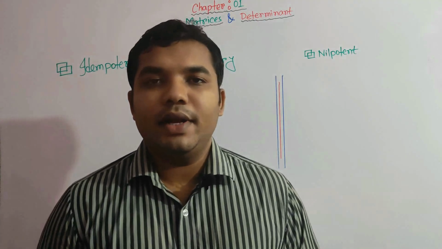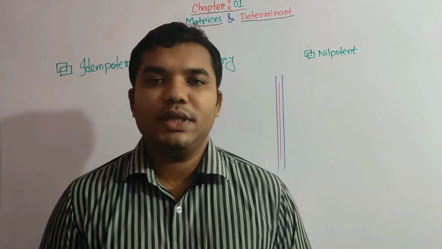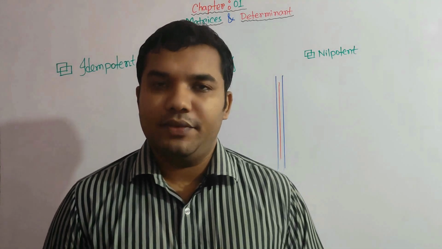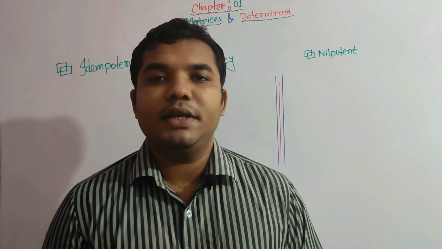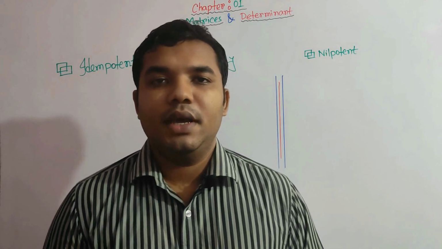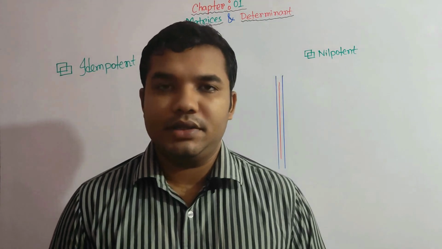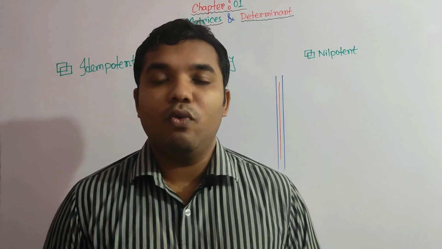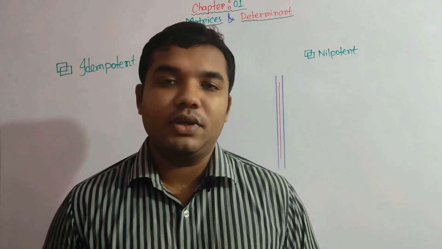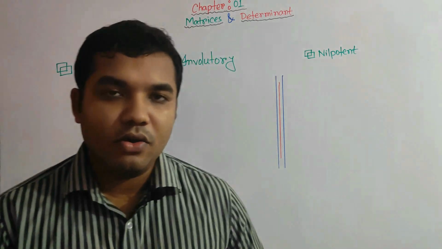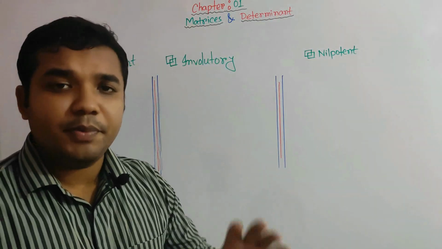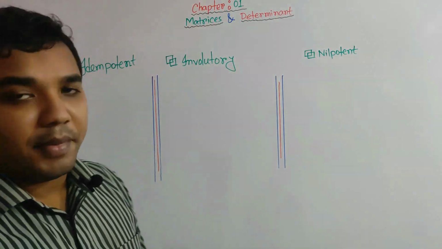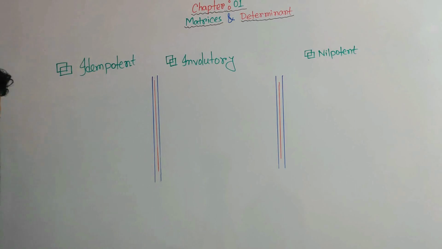So according to our lesson plan, today we are going to discuss 3 definitions, that is involutory matrix, idempotent matrix and nilpotent matrix, and we are going for some operations, and I will show you why the operation actually works this way. Today's lecture depends on matrices and determinants, and especially we talk about the matrices. Okay, so our first part is idempotent matrix.